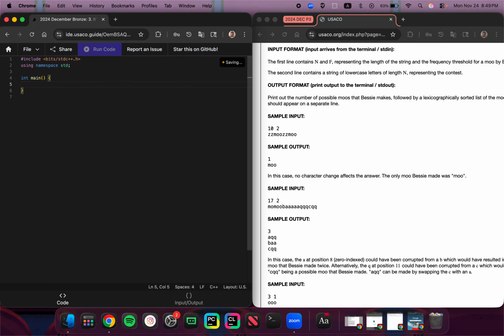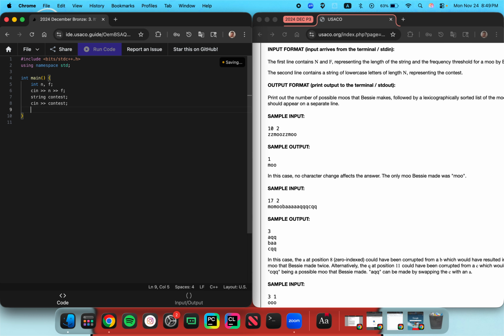So our approach for this problem is just going to loop through all the different moos and try to see if they work. So we have n and f, and the string contest.